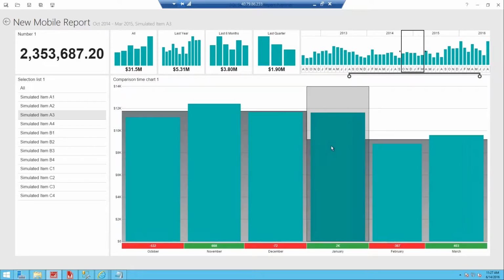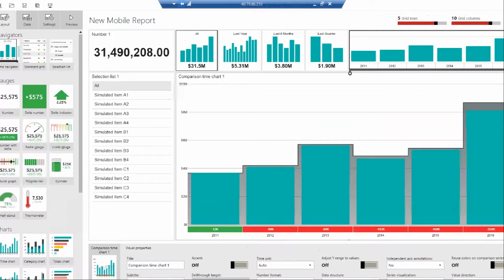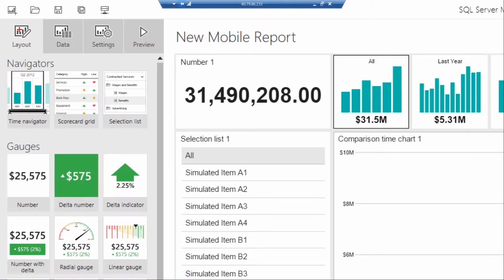So that looks good. In general, that's what our report layout should look like for our users. So I'm going to click back on that, and let's take a look a little bit more into our interface here to see where I was going with that. In the Layout tab is where I lay out my design elements. I dragged those over there like that.